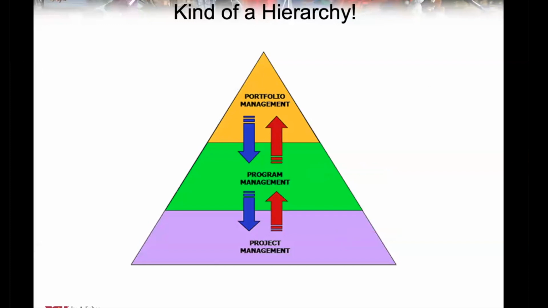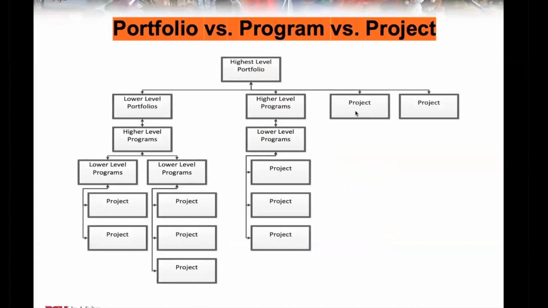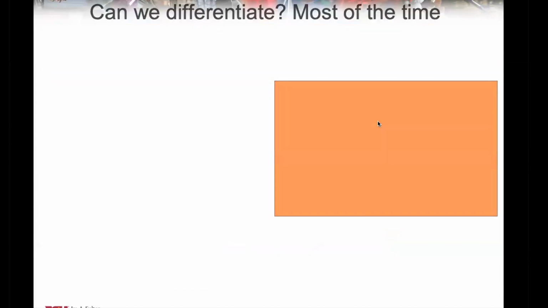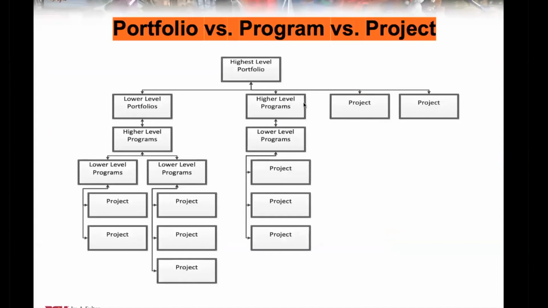And what I was saying is, you will see projects that are connected to programs, and every program has a few projects, more than one, and every portfolio has more than one program. But sometimes you will have projects that are connected to the portfolio manager. There's no program manager in between.